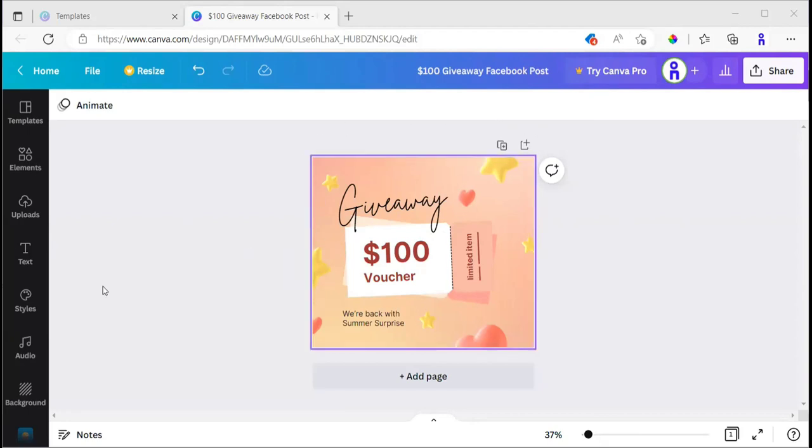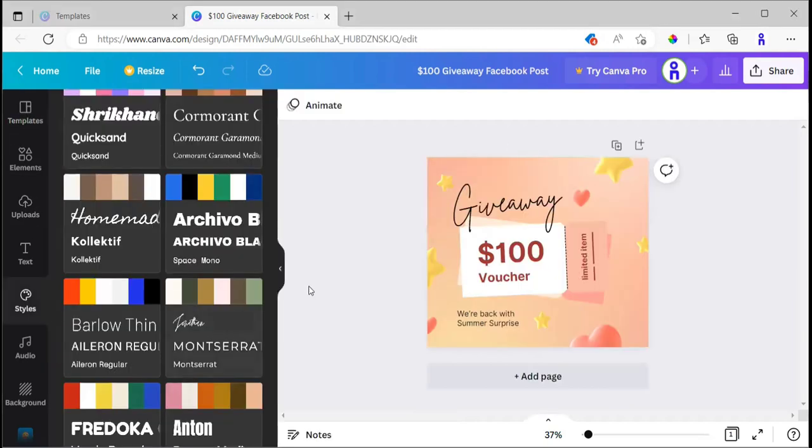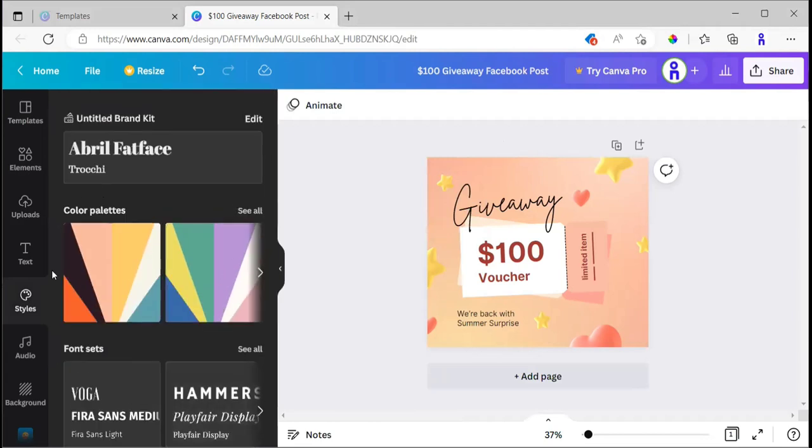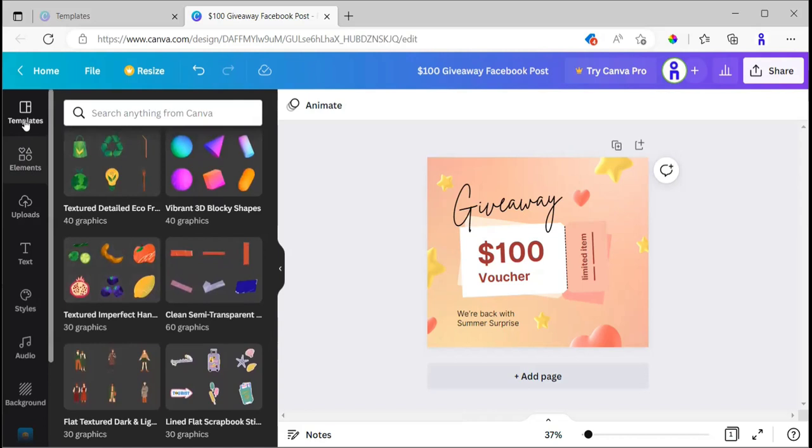We're going to show you also how to play around with the elements, the templates, how we can use designs that we have uploaded in our file, the text fonts and all those types of fonts that we have, styles, audio, background, and some other elements that we do have on our menu. Remember that we can open the menu on the left side if you want more visibility of what the menu is about. Examples are elements, and then we'll show you all of the elements that we have. There's a bunch of them, templates and all that kind of stuff.